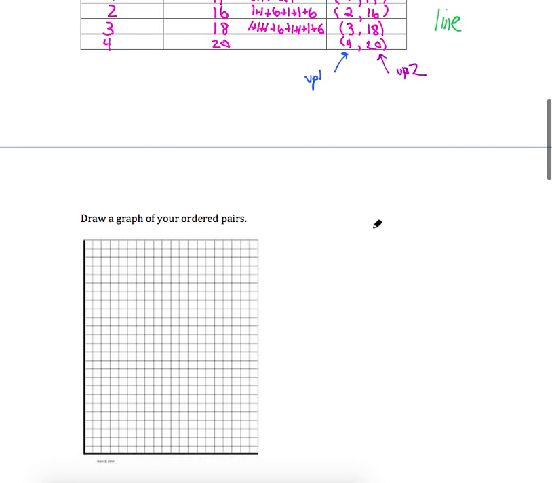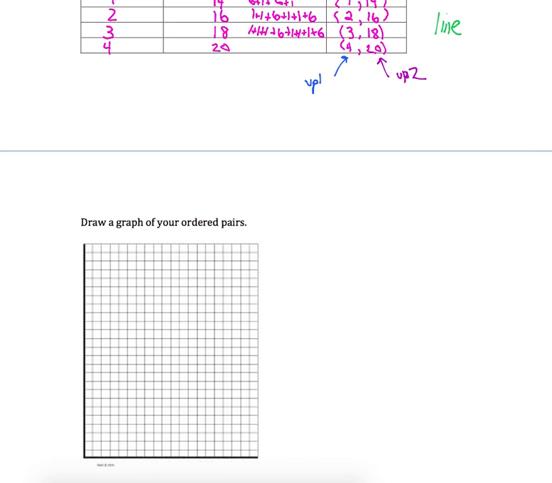So if we draw our ordered pairs, we have 1, 14. 1, 2, 3, 4, 5, 6, 7, 8, 9, 10, 11, 12, 13, 14. There's our first point. 2, 16. So I'm going to go over to 2 and up. And remember, I'm at 14 here. I'm not going to put too much on my axes. I just know that for the second point, I'm going to go over to 2 and up to 16. So this is 14, then I go 15, 16. So there's my next point.